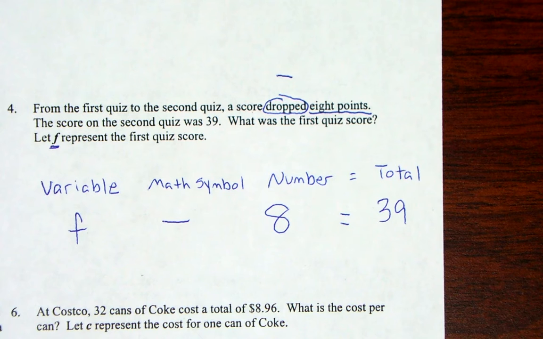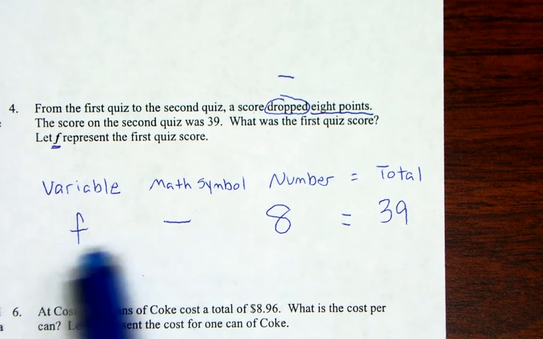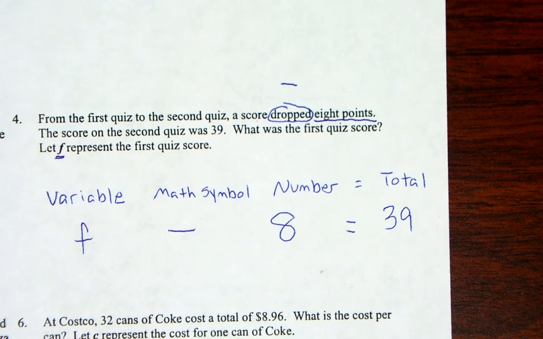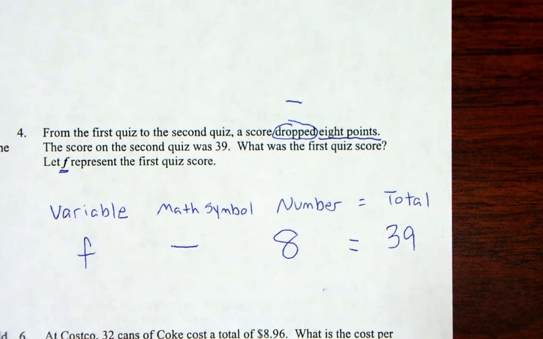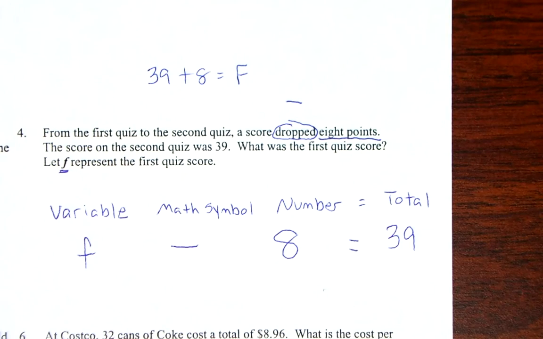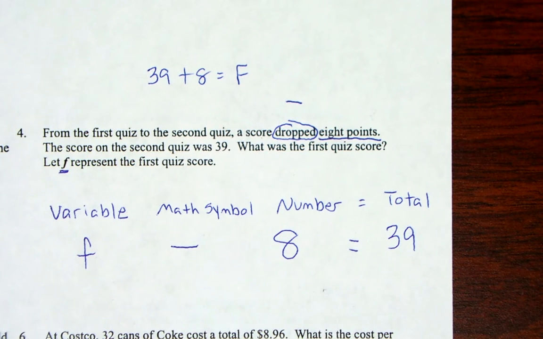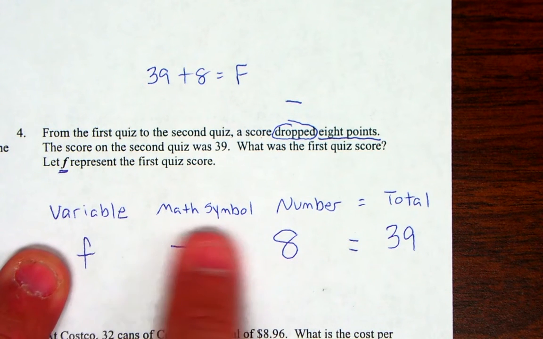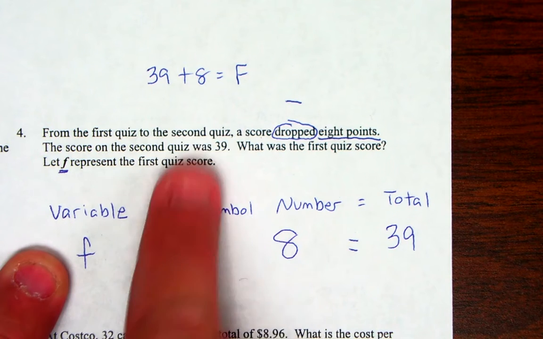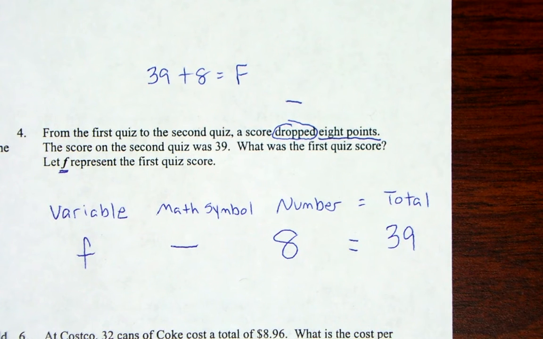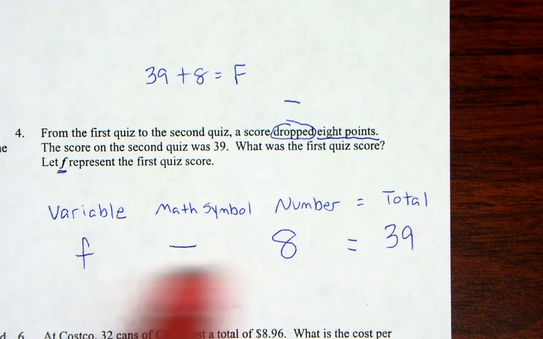Okay? So on your test coming up in a couple weeks, you're going to have to write an equation just like this. Some of y'all are going to say, well, Mr. Noland, oh, I'm sorry, not Mr. Noland, Chef Noland. Can't you do this? Can't you do 39 plus 8 and get F? Well, no, you can't, because that's not an equation. That's solving. That's math work for solving it. Notice, I can't have the variable all by itself. The variable has to be with a math symbol and a number. Here, the variable's all by itself. That does not work. Cannot do it. Okay? Alright, so once again, that's the only way you can write an equation here.